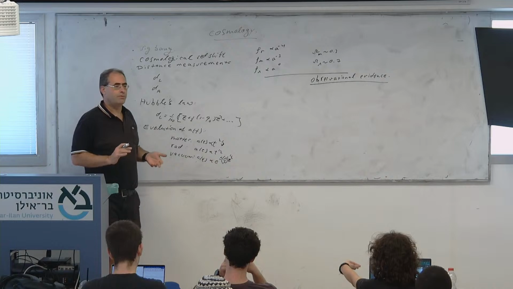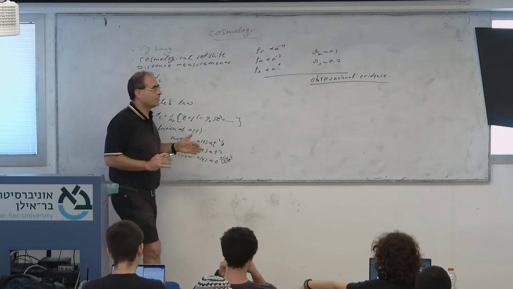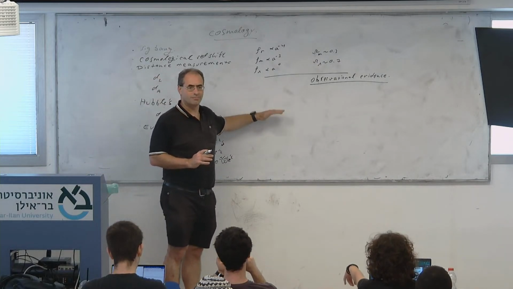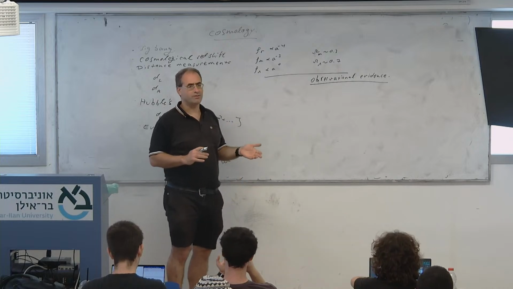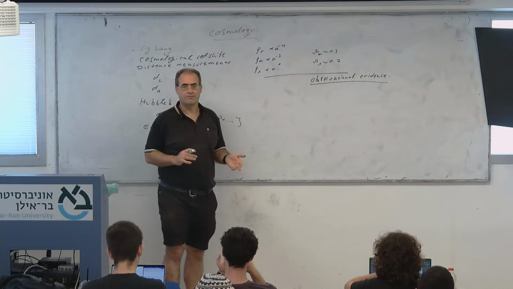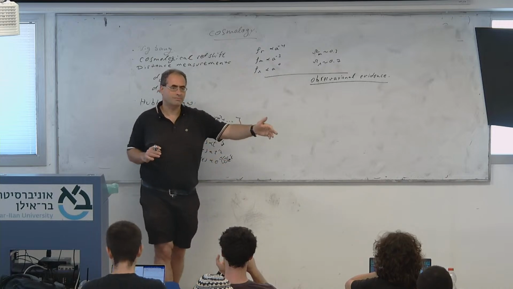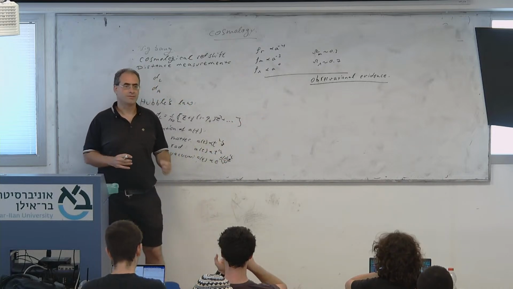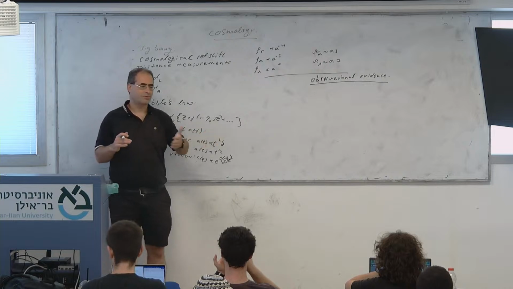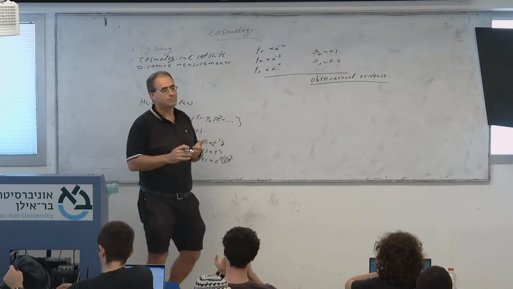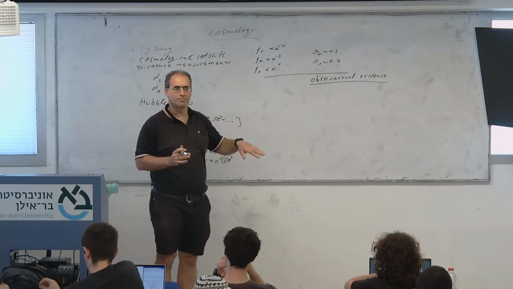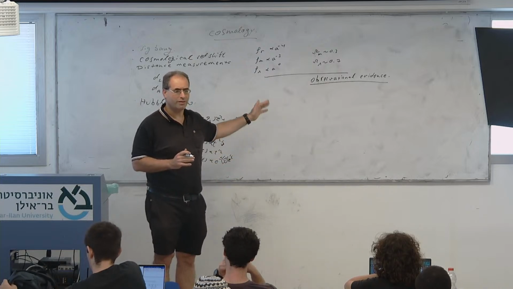Again, if one of the underlying assumptions is not fulfilled, then obviously you need to find a different solution to Einstein's equation. If you argue that the universe has a preferred direction, so it's not completely isotropic, then it's a different story. Then we have to put this assumption into Einstein's equation and solve it and get something else.